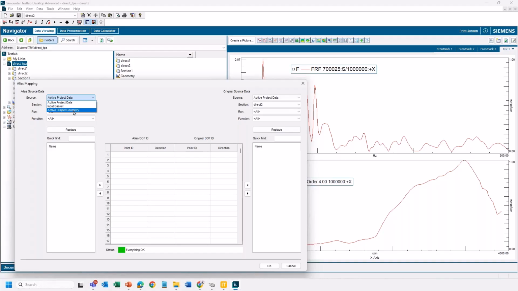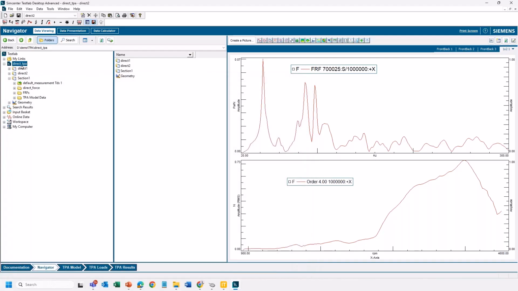If you have a geometry and you took measurements that have a different name than the geometry, you can create a list of the geometry points and then the names of the measurements and match it up. But it can also be used for TPA. Instead of going through and renaming like 10,000 FRFs, if you just type in the name of the FRF as you acquired it and the name you want it to be, this will take care of everything. You don't have to do a bunch of manual renaming. You can just name them all at once with the alias table. At the end of the day, it's going to figure out which forces go with which FRFs based on the names. Okay.